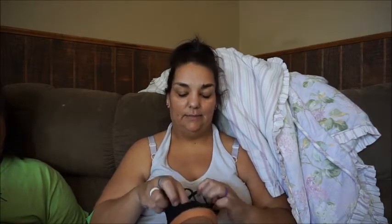Alright, let's see how I put these on because the things are tiny. The advantage with this company, so the company's name is Suav or Suavs. They're based out of Michigan, I believe. I'll look at all the details, but the husband actually is looking everything up because I have a hard time finding good shoes.